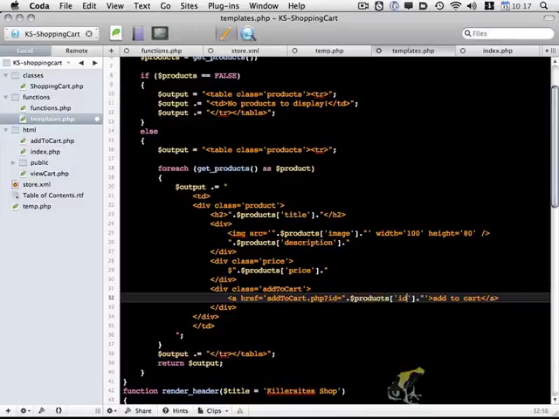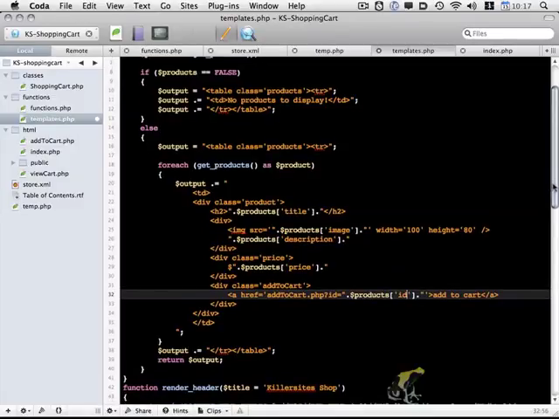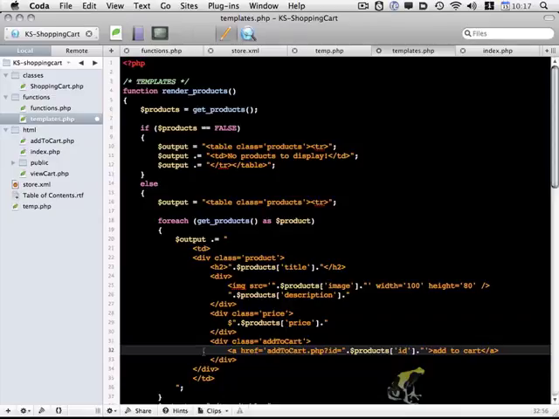Okay, so I believe that should be good to go on this particular function, barring any issues.